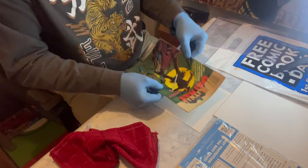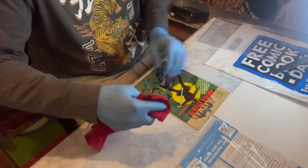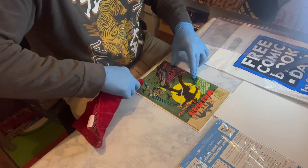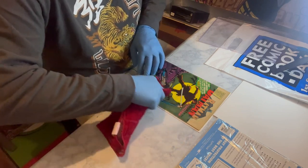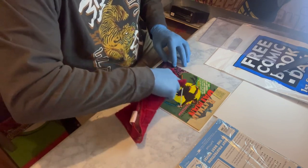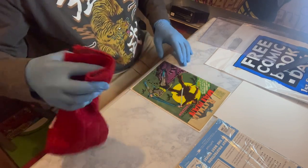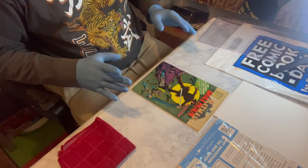I'm going to flip it over and do the same to the front. I take the fiber and go up and down — I know the spine has some things going on with it, so I make sure I don't kink on the staples. I outline the book and then go up and down. The microfiber cleans in a nice soft way but also helps me feel the inconsistencies on the cover. This is a process I do for all my vintage comics.